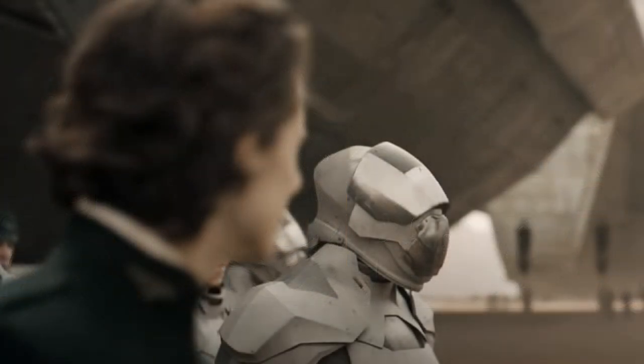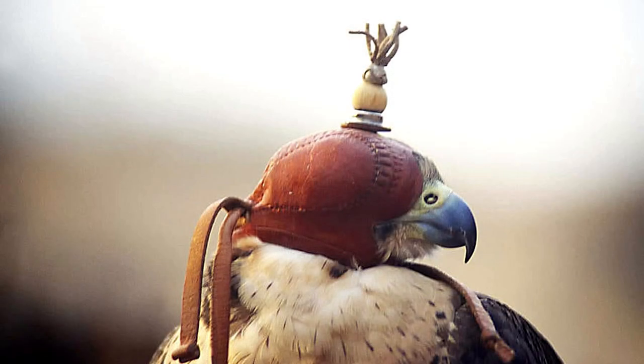I only have this side view of the helmet. I think that the visor is see-through and likely retractable. The profile silhouette of the helmets looks like a hooded falcon. Perhaps it's meant to look like a hawk.